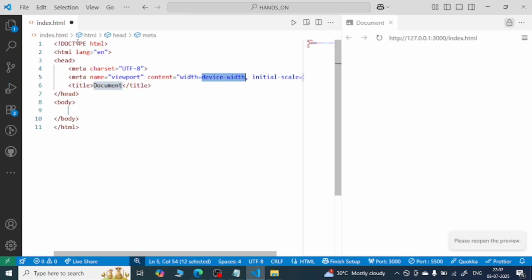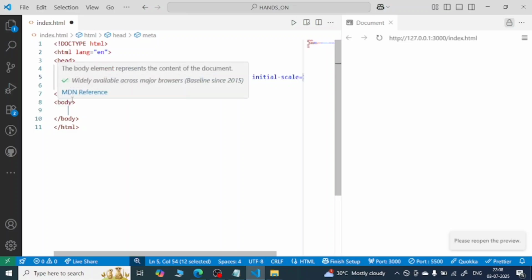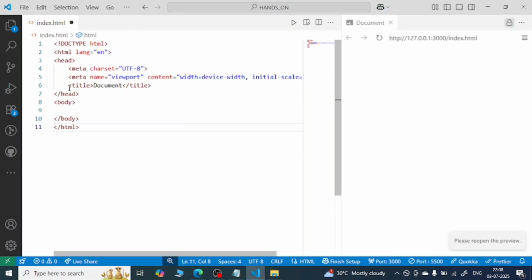Okay, doctype, which tells the browser what type of HTML version I am supposed to use in this program. Next one, the HTML open tag and close tag are very mandatory, and the head tag is used to hold the metadata information, and the title tag is going to have the title of your web page. Currently we have given it as document. Let me change it, and you can see the preview then and there.